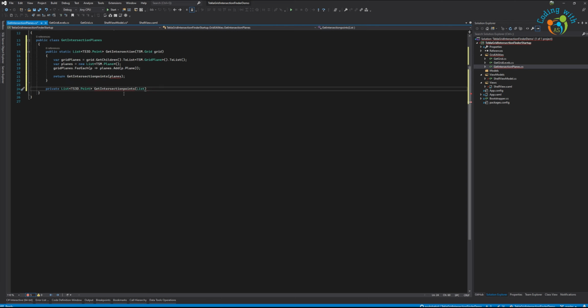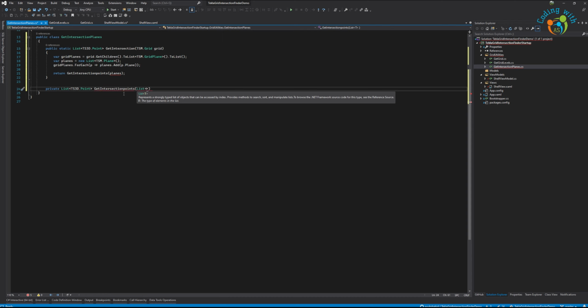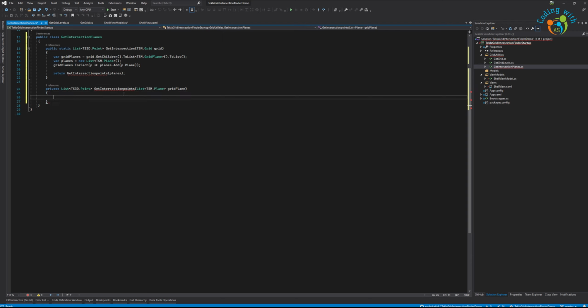It will take a list of tsm.plan grid plan. So to variable points equal new list of points.